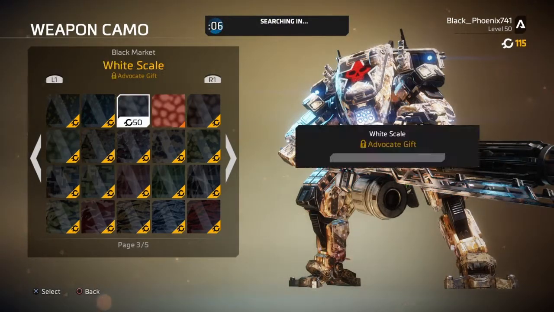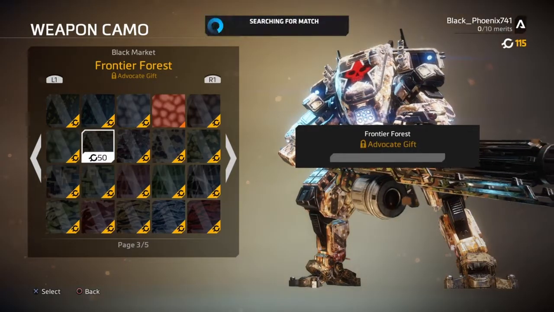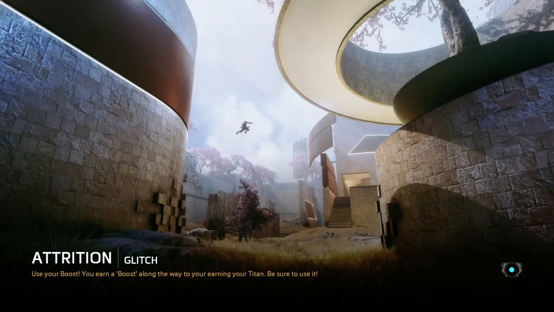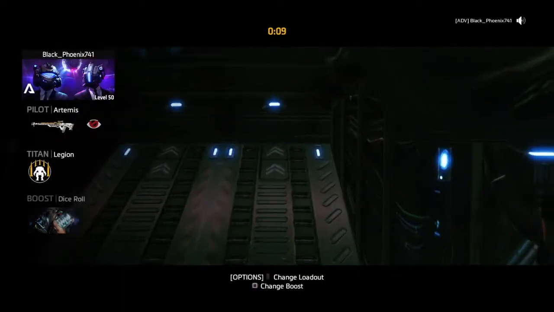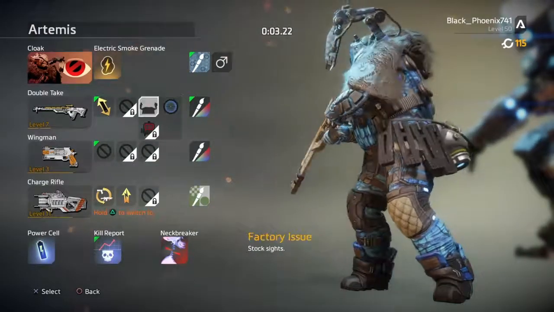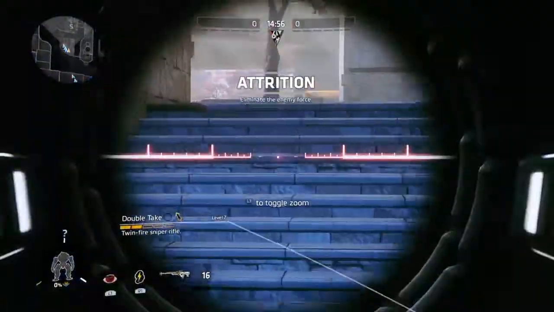What skin should I use, you think? Oh, look, I got 100 now. Oh, we're going back. Nice. Attrition. Ooh. Okay. Interesting. Maybe I should use a sniper this round. Maybe. Yeah, I will. All for the 6-4. Yeah, let's use that. Pilot, make the 6-4 proud.